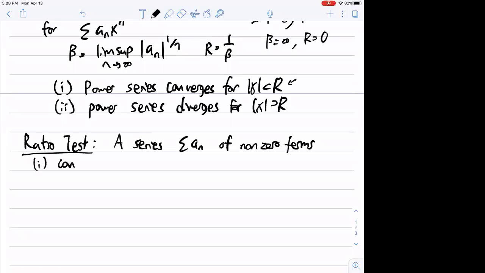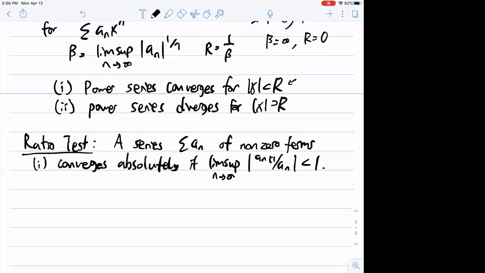One converges absolutely. So hopefully this is all review. So it converges absolutely if lim sup of a_{n+1} over a_n is less than 1. So again, the lim sup comes into play. In Math 2B, they always wrote limit, and the reason is that the problems there tend to have a limit that exists. But if the limit doesn't exist, you can't really write limit, so you need to use lim sup or lim inf. That's the reason here.